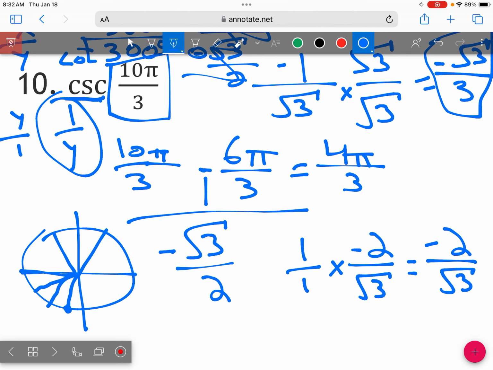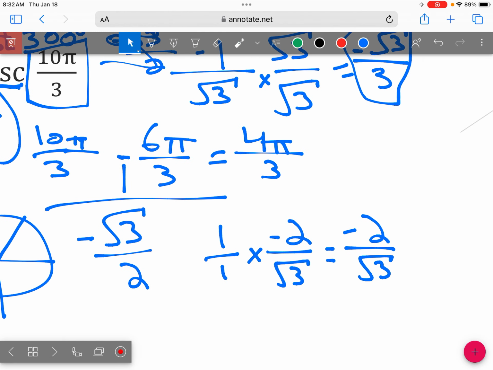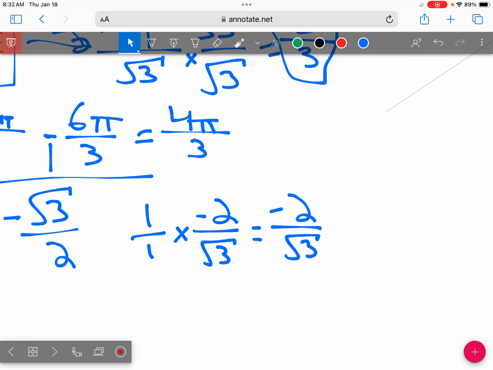Yep, and so the final thing, just like we did earlier, we have to rationalize, right? Because there's a square root sign in our denominator, and we can't let that fly. So when we rationalize, what are we going to multiply by on the top and the bottom? Root 3, exactly. So we multiply by root 3 on the top, multiply by root 3 on the bottom. And I kind of think of rationalizing as a function of simplifying. You're cleaning up your answer at the end. You've done all the thinking, just now you're making your answer pretty.